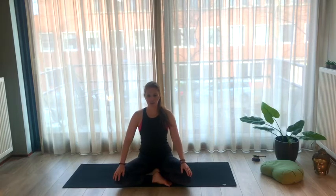So we're doing a hatha class today for shoulders. So a little more attention to the shoulders, to release some stress, to open up, to give it some space in the upper body. So we're starting seated. You can take your sukhasana or cross-legged, sit on your legs, whatever you prefer.